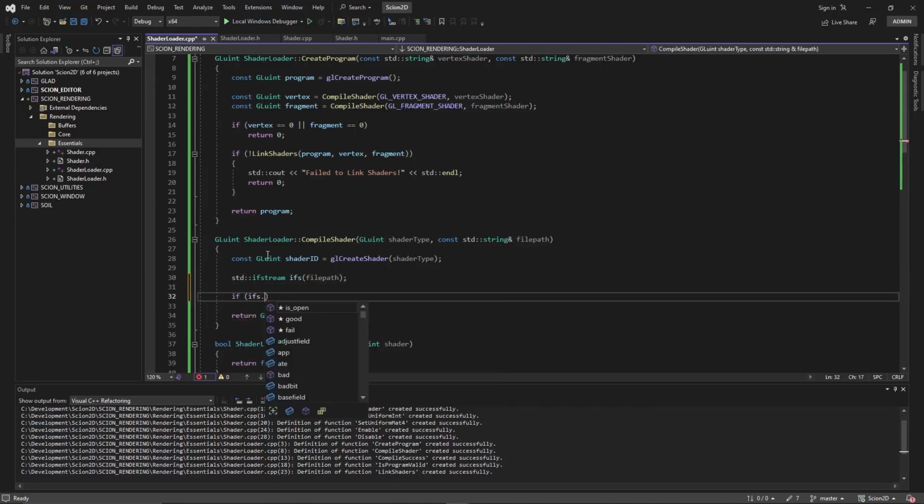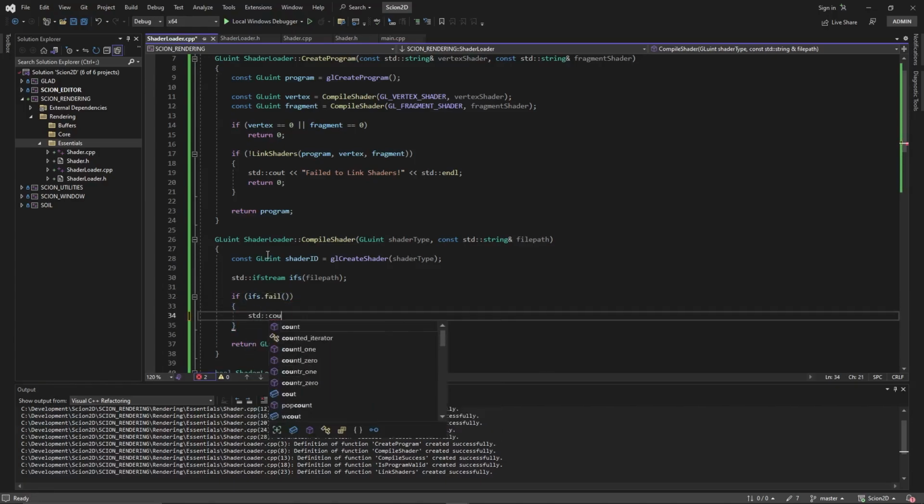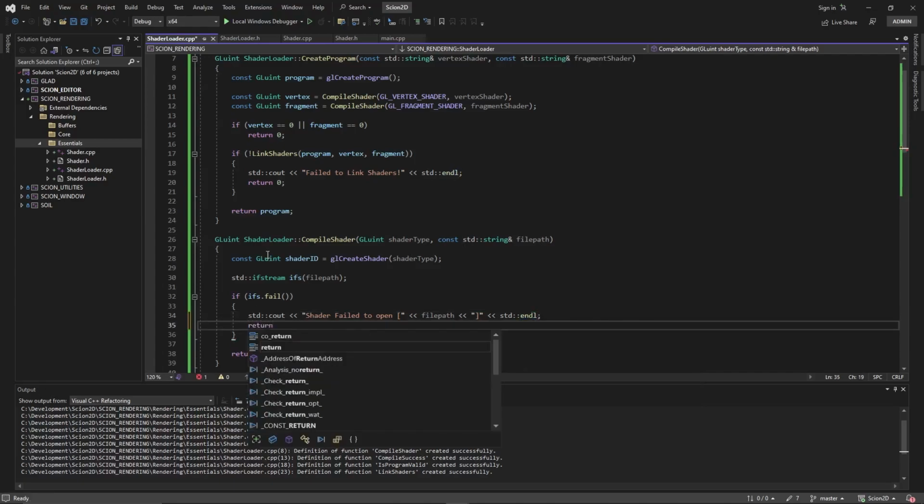So if ifs failed, then we just go std::cout shader failed to open, and we'll just put the name of the file path. And just return 0.